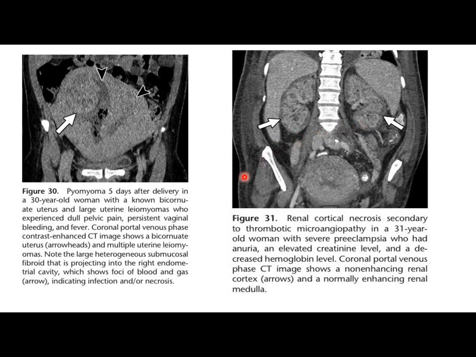Also, uterine leiomyomas. They say that uterine fibroids enlarge during the first trimester and regress later on, becoming more regressed during the postpartum period. Sometimes they undergo necrotic or complex regression, and this causes complications. This is a case of bicornuate uterus with multiple fibroids. Look at the large heterogeneous submucosal fibroid with the presence of gas and fluid collection within it. This is necrotic or complex regression of a submucosal fibroid.